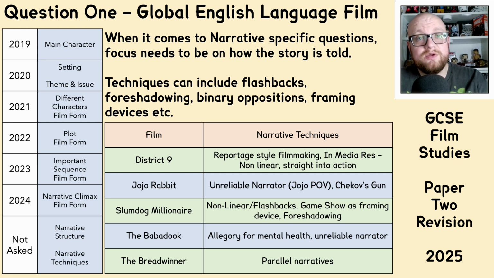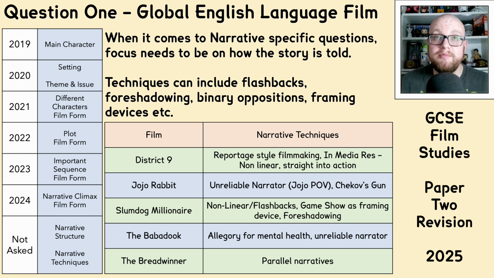You can talk about foreshadowing. That idea of, has something been put in the narrative really early on that we know is going to have a sort of payoff later in the film, or that we're going to come back to, or maybe even is a reoccurring motif that comes through. Binary oppositions, this idea of things like good versus evil, rich versus poor, that one's quite good for Slumdog Millionaire. Framing devices, how is it that we see a certain thing? How is it that we're positioned to feel a certain way to do with the narrative?